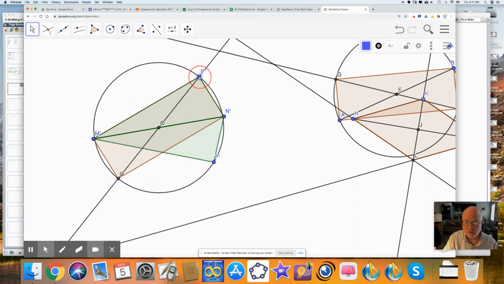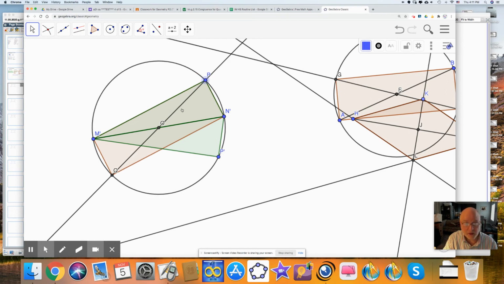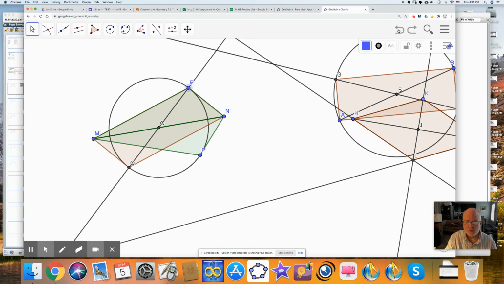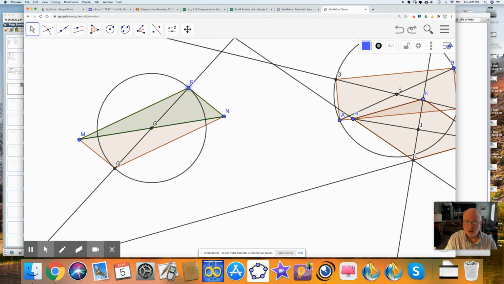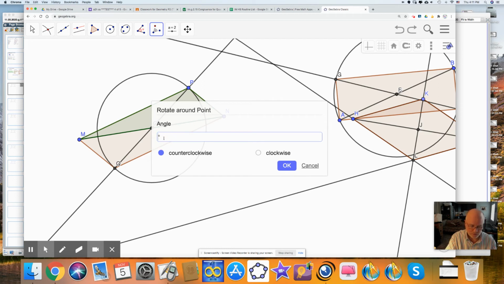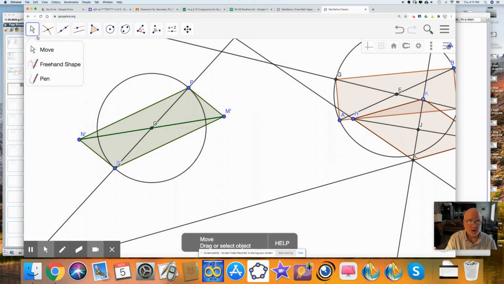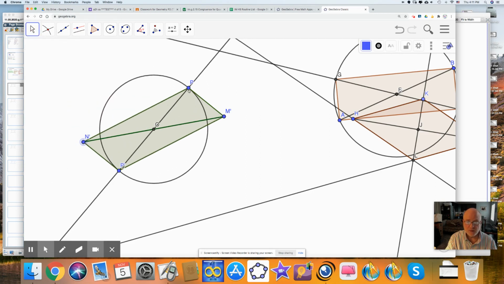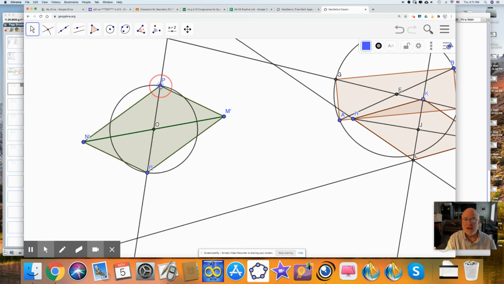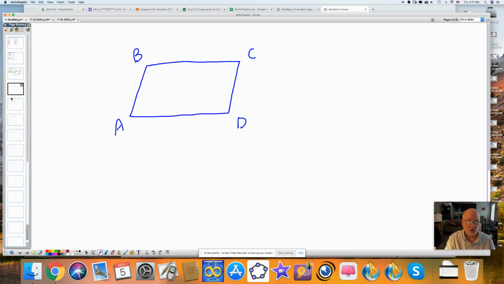So these two match up, but it does not guarantee. So it may, but it does not have to have reflective symmetry. Now, what about the rotational symmetry? If I look at this figure and I say, can I rotate it around this point? When we rotate this figure around this point by 180 degrees, it matches up perfectly. And if we do a drag test, you will see that it's going to pass the drag test. Anytime you move it, it's going to retain its properties. It does have symmetry, but it's rotational symmetry, and reflective symmetry only works in some cases.